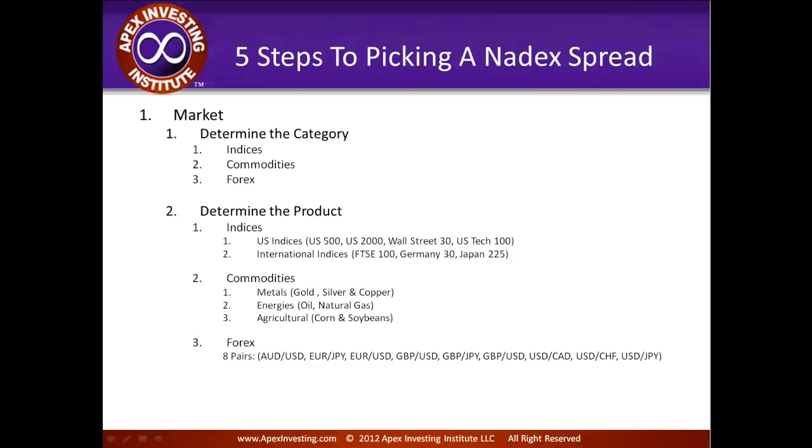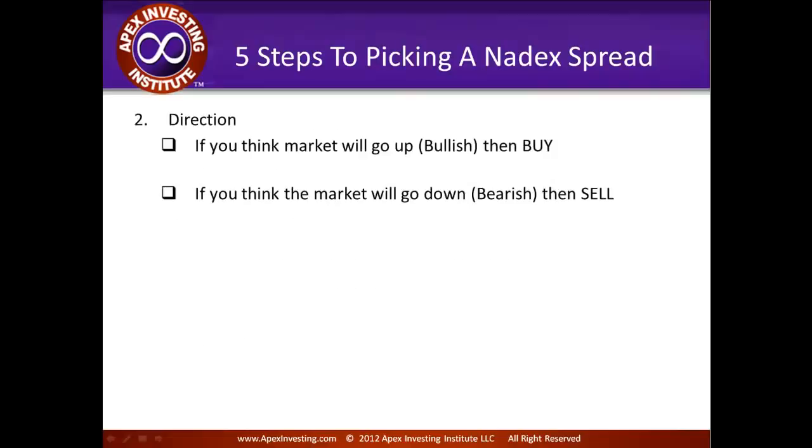So on days when the euro dollar is moving, you may choose to trade that, but on other days maybe gold or the US indices or oil is moving. So you can actually transfer between different products, and you can do it very easily because the way the Nadex spreads work is very simple to understand. With access to a variety of markets, you can expand out to new and different markets that you may not have traded previously. You can look at these markets and figure out which ones are moving that day, and those are the ones you could focus in on. So you could trade the euro dollar one day, oil a different day, and then the US 500 the day after that.